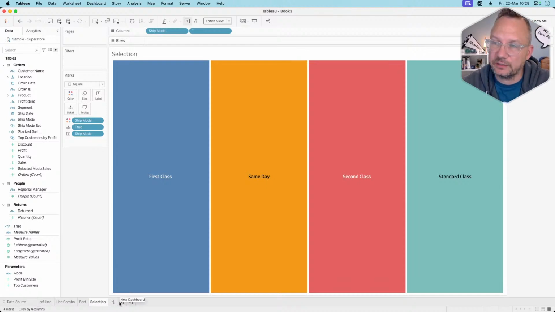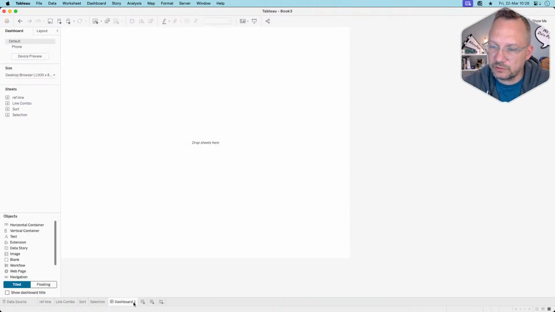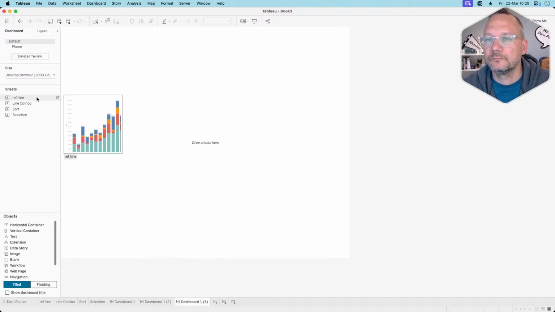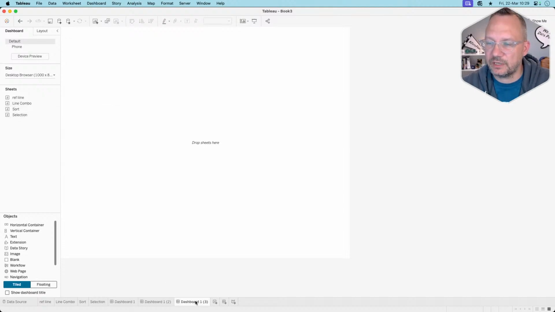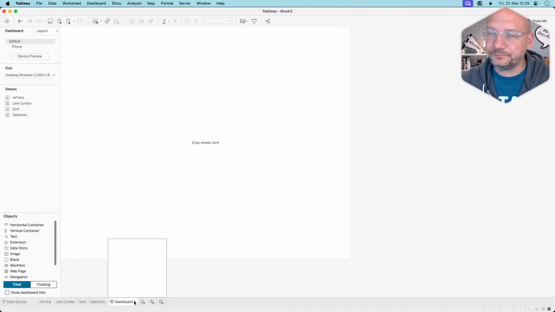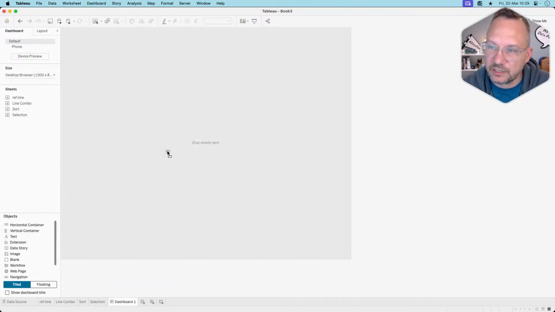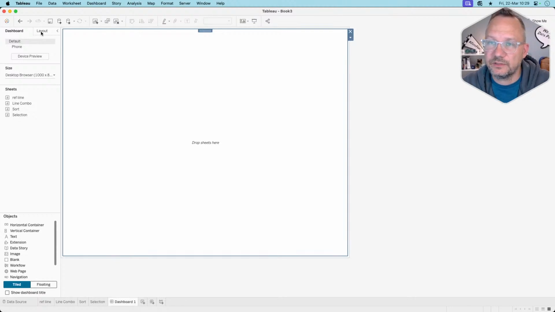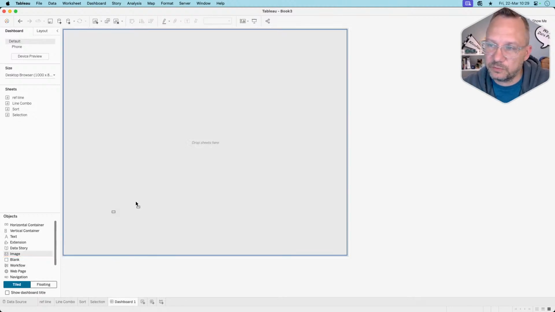So to bring it all together, essentially it's going to be 3 dashboards. And the way that we'll do this, now that I'm thinking about it, is we'll do the first dashboard, get the entire guts of the dashboard set up the way that we want, and then we will just duplicate that.